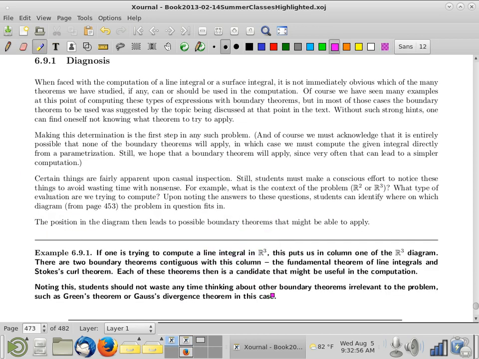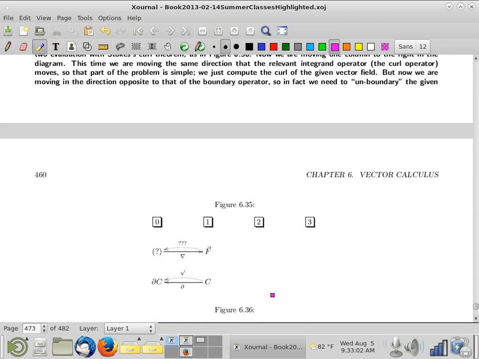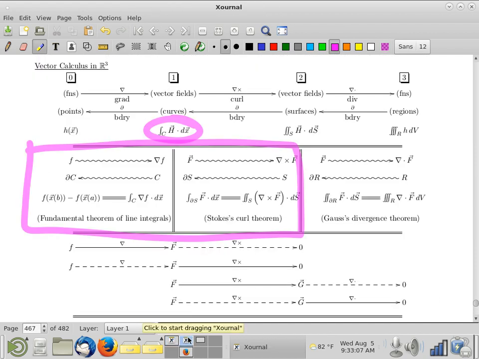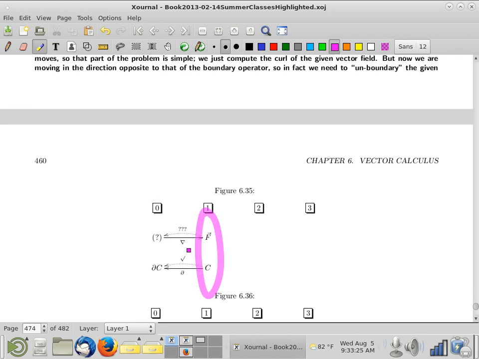Now, next question, which of those options can I use or should I use? So, for example, let's go back to the diagram momentarily: given the line integral that I was asked to compute, can I use the fundamental theorem of line integrals? Well, in order to use the fundamental theorem of line integrals, note that given the vector field and curve that you were given for the line integral you're trying to compute, you're going to have to compute or identify corresponding things over here in column 0 in order to be able to use the fundamental theorem of line integrals.